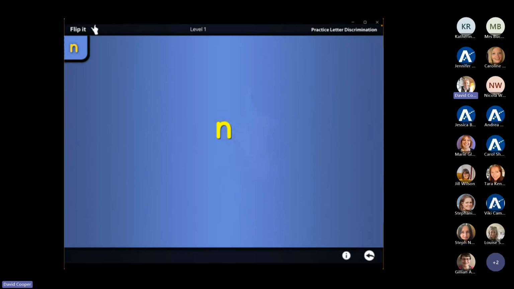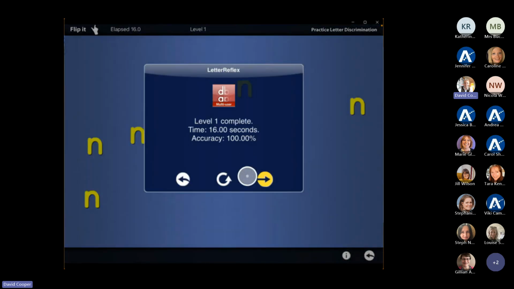And then we have practice. Swipe to make the letter N. So, as you can see, we've got a lot of U's, so if we flip that one, that's an N, but if we flip that, it's the wrong way around, so we then have to flip it the other way. Practice for recognition, if nothing else.